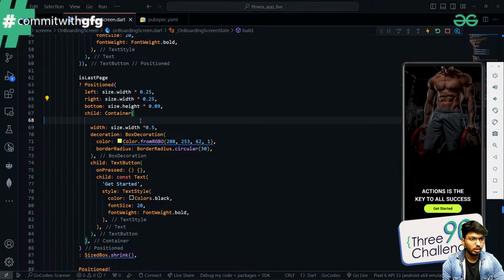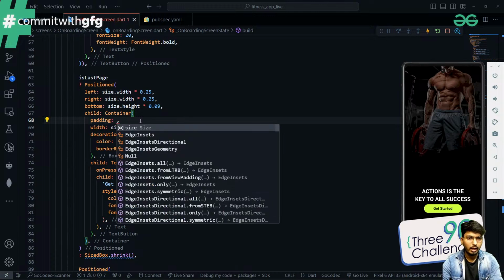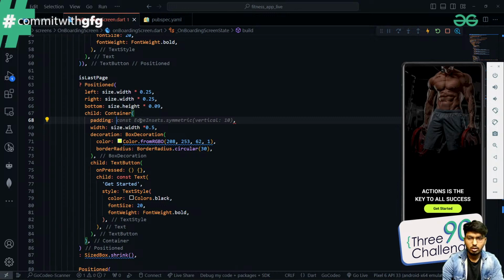Inside this container, we'll enter padding and the padding should be symmetric. I need the padding to be 5 from the vertical and around 20 from the horizontal. Now, yeah, it looks a little bigger and clearer.